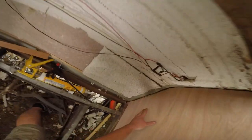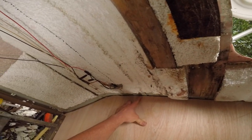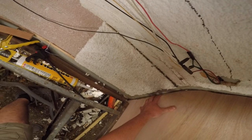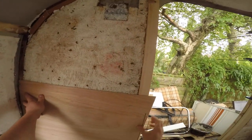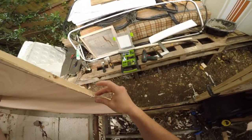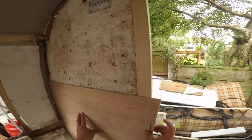There we go. That's more like it. Could have done with cutting a bit more from here, but I'm happy. I'm seriously happy with this. Sweet, man. Huh? It's at the limit where the door is.